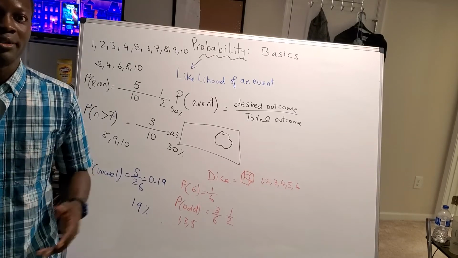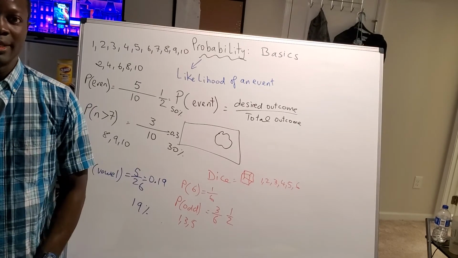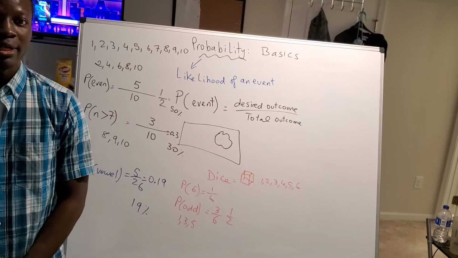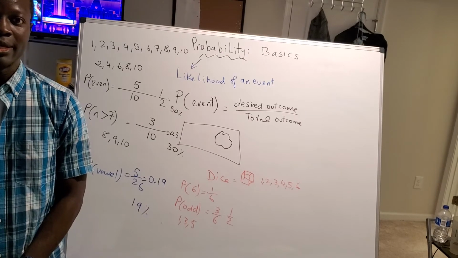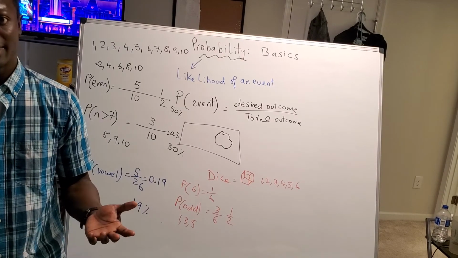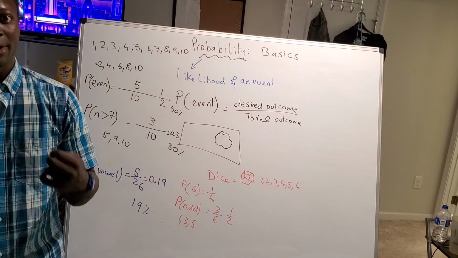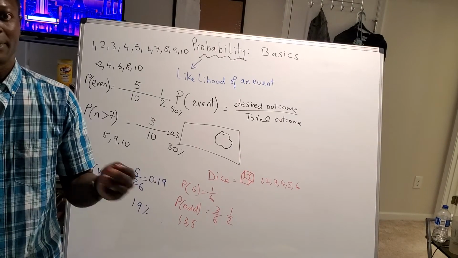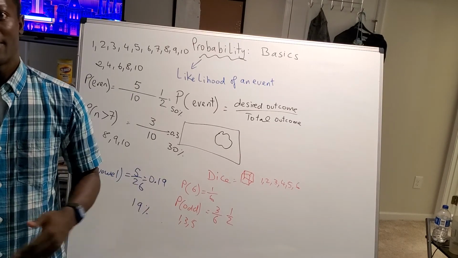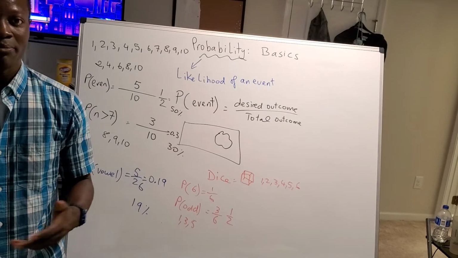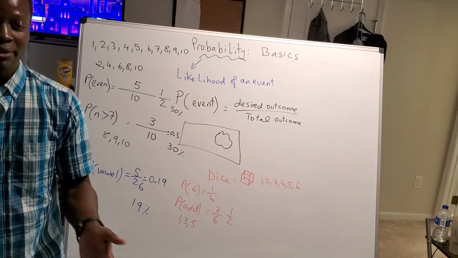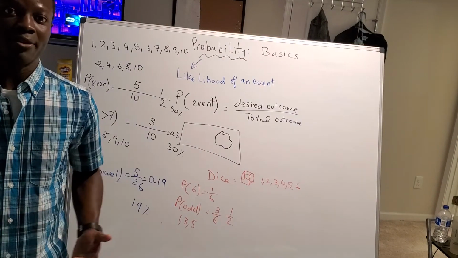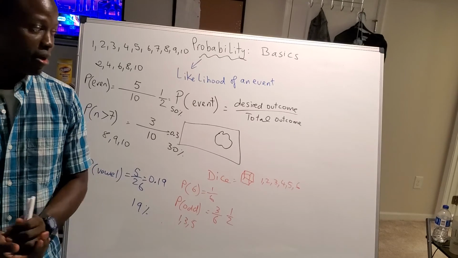But again, probability just gives you an idea. It's no guarantee. So if you go to the casino and you flip the coin 100 times, right? Let's say 90 times you get a head. You want to try the 100th time. You say I'm going to get a head because 90 times you got a head. There's no guarantee because flipping a coin is 50%, right? Just because you have 90% heads doesn't mean the next time you flip it you will get one. So percentage is just out there for us to learn, but there's no guarantee about the next outcome. All right, that's it for now.